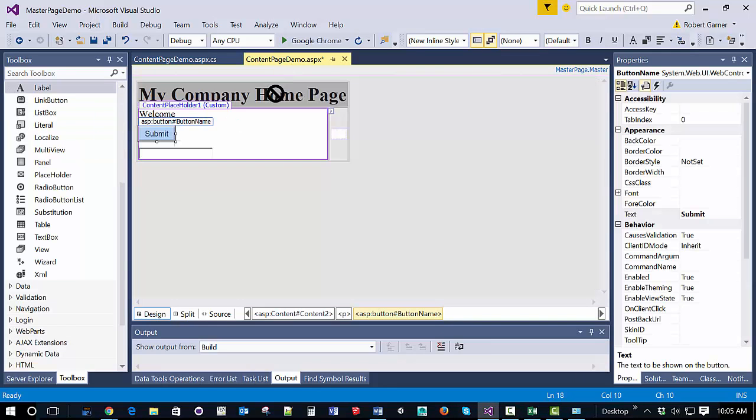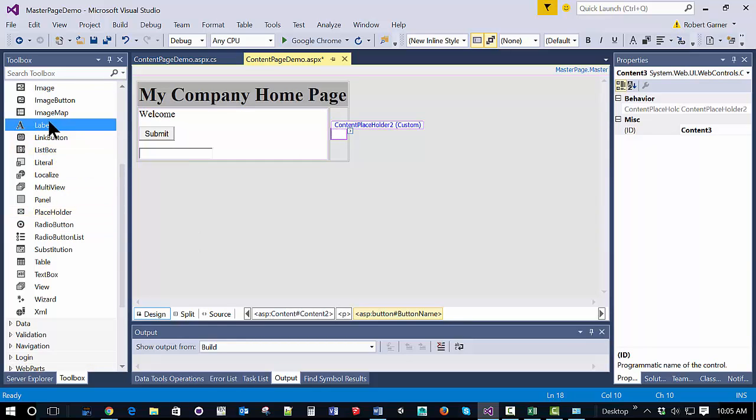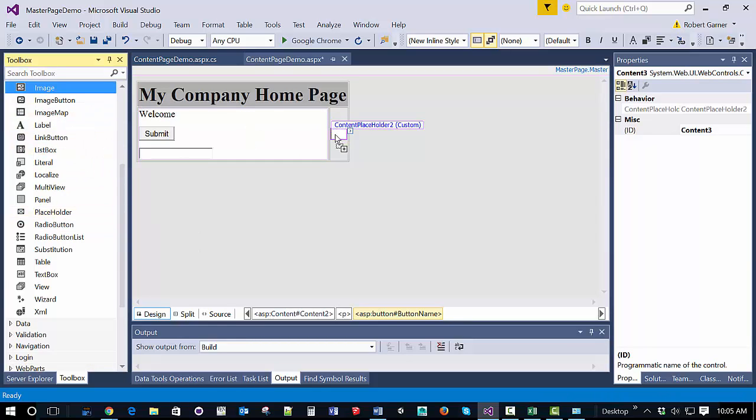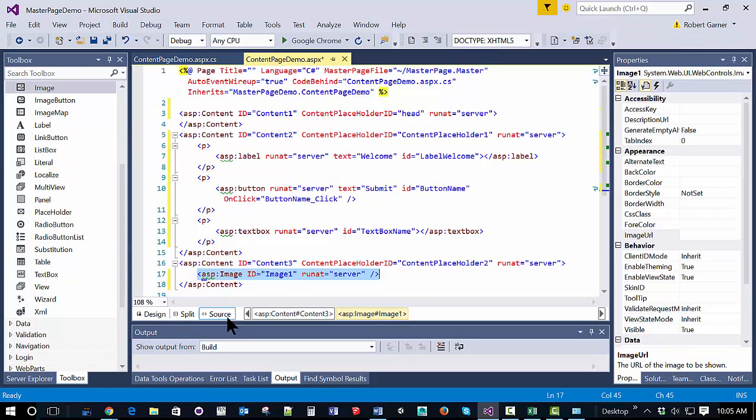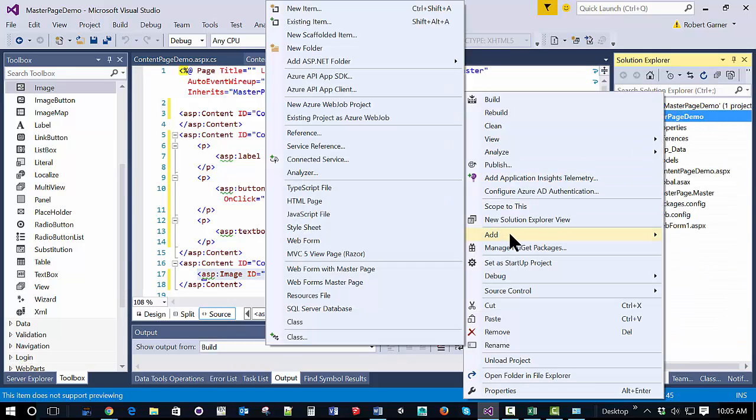So let's see. We have form, and then in this one, I think I'm just going to drag in an image. And if we look at the source, it creates an image, and we'll create a folder for our images.